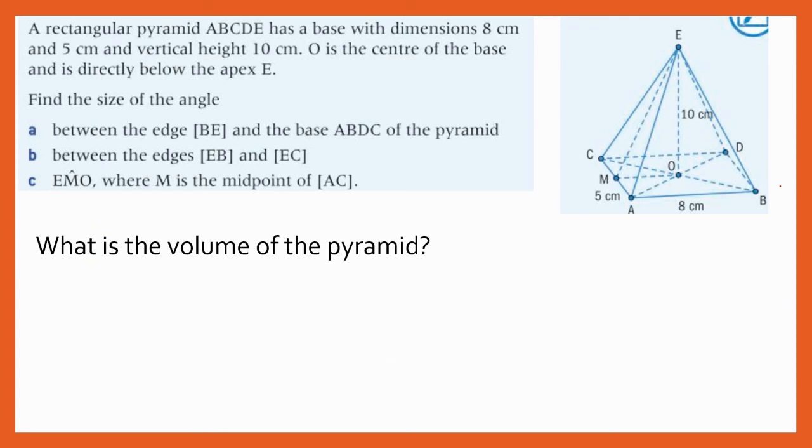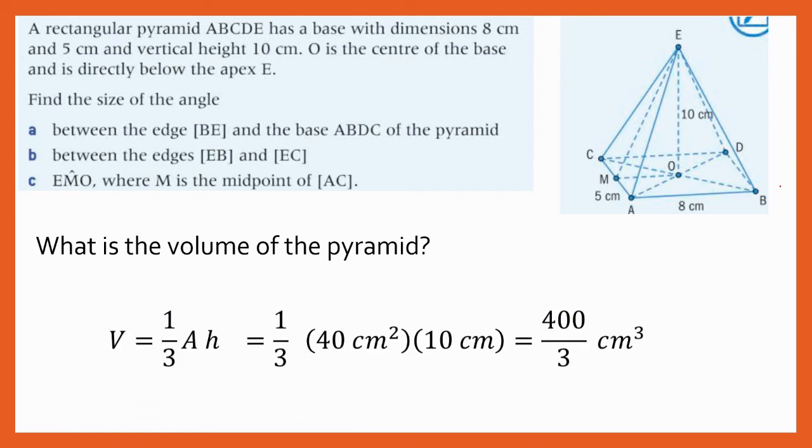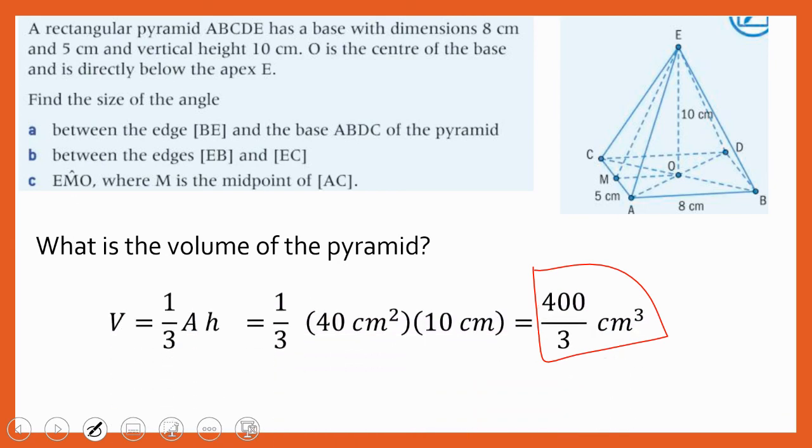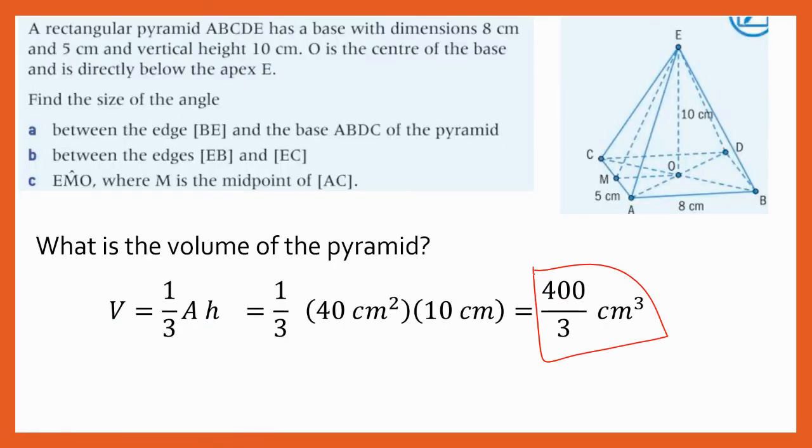The volume then, again, is fairly straightforward. It's 1/3 times the area of the base times the height. There's the volume formula that's on your formula sheet. This would be an example of an exact answer, right? So 400 over 3, that is fine. Leave it as the exact answer. The decimal to 3 sig figs would be fine too.